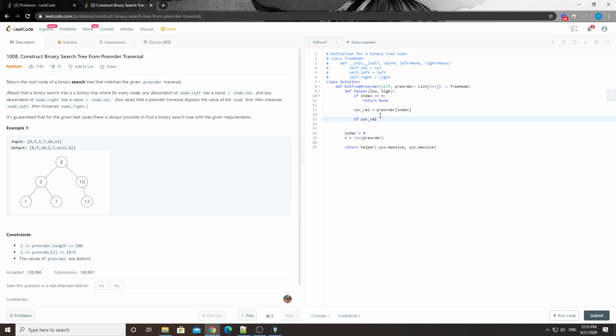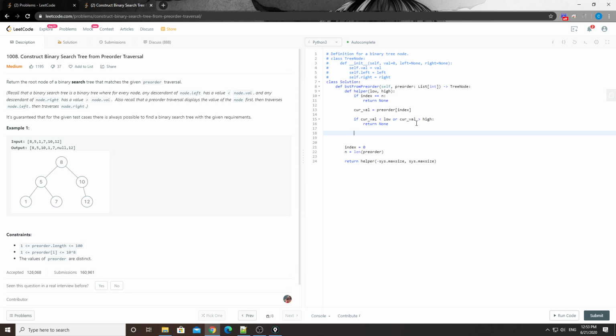So basically, if the current value is smaller than the lower bound, or the current value is greater than the upper bound, then we know it's not a valid one. We just simply return none here, because that means on this side, left and right, we assign none for both, right?